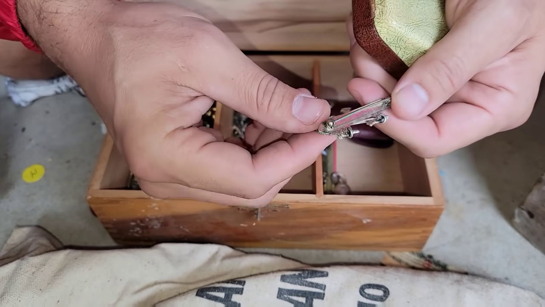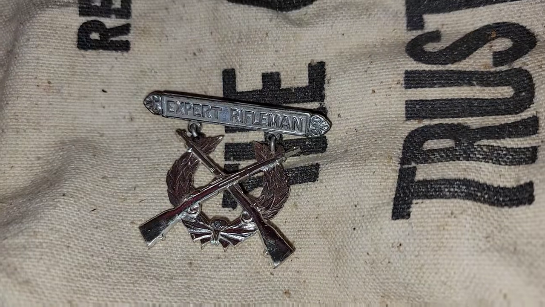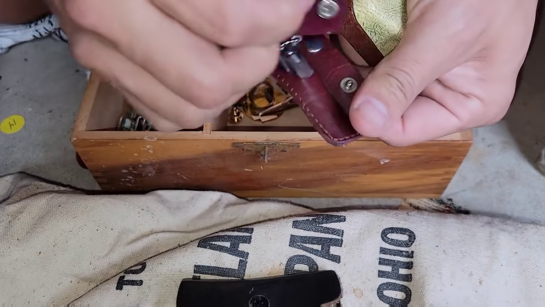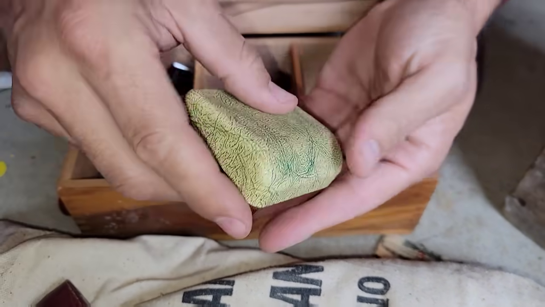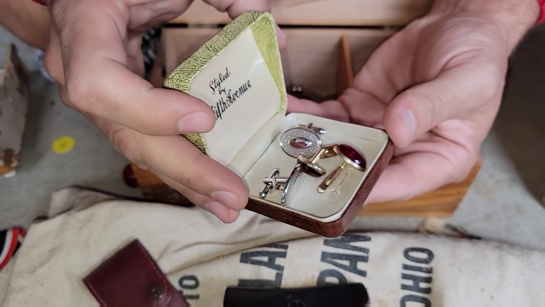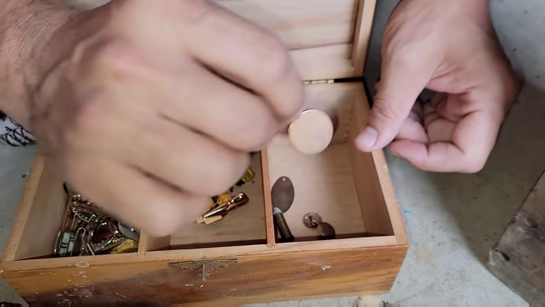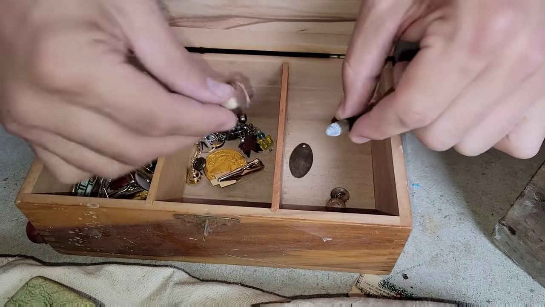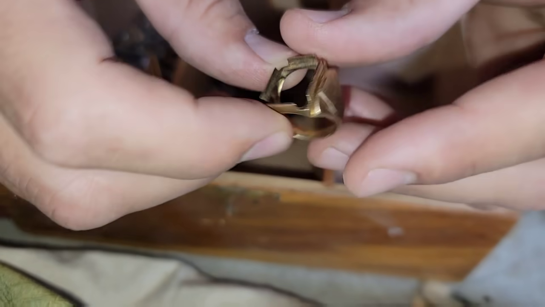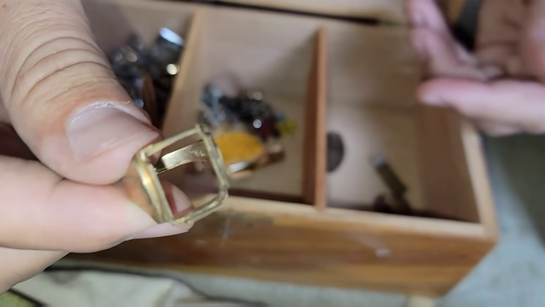This is crazy. More military. Expert rifleman right there. Expert rifleman. Look at that. Okay, what do you think's in here, Christian? Keys. I'm thinking money. Nope. Cufflinks. Old cufflinks. We got... There is a bullet. Here's... That's gold. Right there, that's gold. They took the 10K. So that's 10K right there, scrap gold.